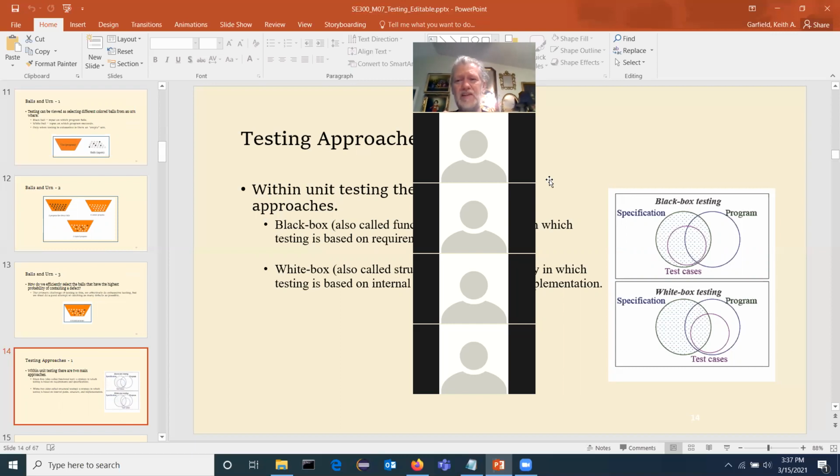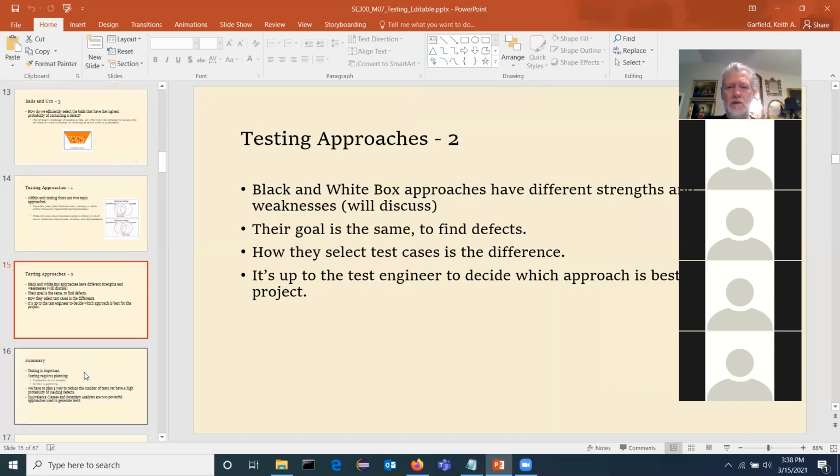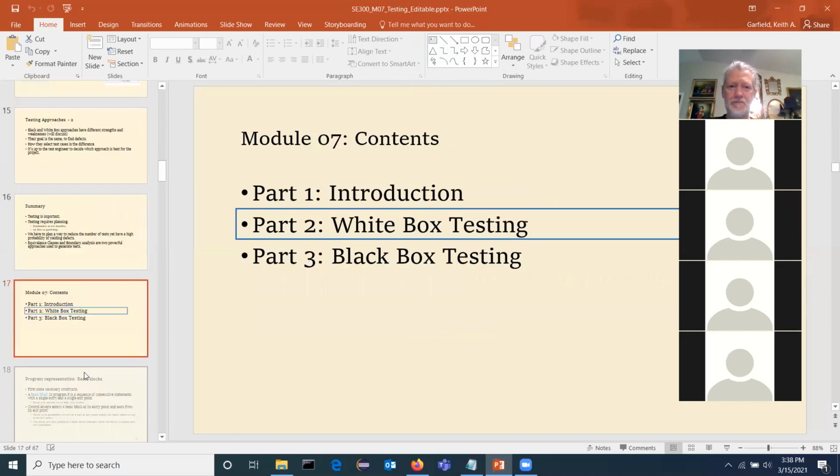So you can run test cases that are not part of, quote, program behavior, because you can test individual methods at a time, individual lines of code at a time. Whereas in black box, you're stuck with the whole unit, right? You input, output for the whole unit. We're all looking for the same stuff. And the lines that are important here: exhaustive is not feasible and ad hoc is just gambling. So you want to have a real test plan.